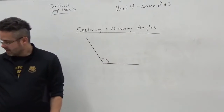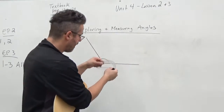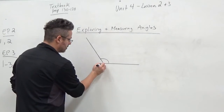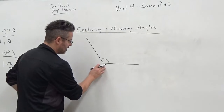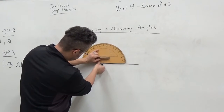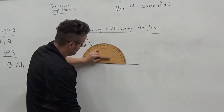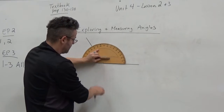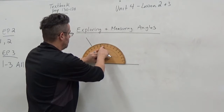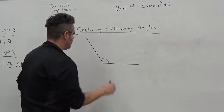First, you're going to have this little line here — on some protractors it's a dot, sometimes it's a line, sometimes there's an opening or a hole. I want my intersection to be right in the middle of that zero. My vertex here, I want that lined up with this line, and I'm going to pick this line to go right at the very bottom of my protractor. That line is right on the zero — or in this case, 180 — and the point is right at that intersection. So I could count each one, but I can just read: 10, 20, 30, 40, 50, 60, 70, 80, 90, 100, 110, 120 — then 1, 2, 3, 4 — 124 degrees.